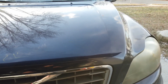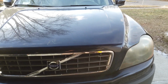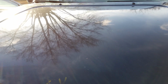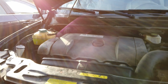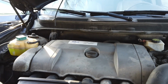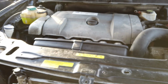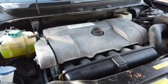And is it worth it to buy an old SUV like that? I would say it is, and here's why. It is a 2008 that has a 3.2 liter engine, which doesn't have a timing belt. It has the chain, so the maintenance is very minimum on this one. All you do is change spark plugs, belt tensioner, and the belt itself here, and the engine should be good for, let's say, 500,000 miles. I've seen these with 500,000 running and no problem. All you do is just change the oil.